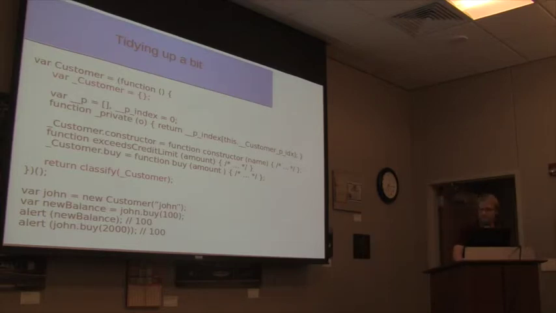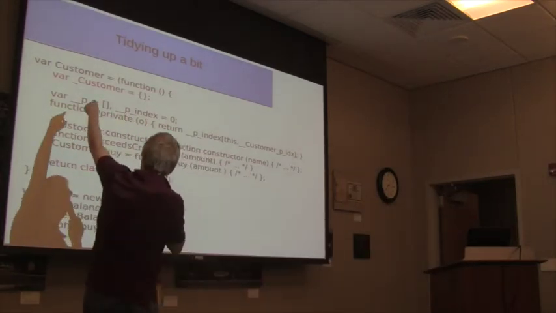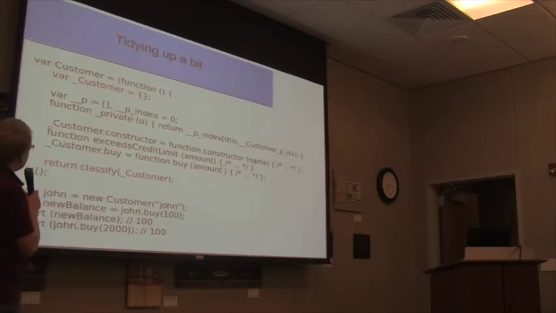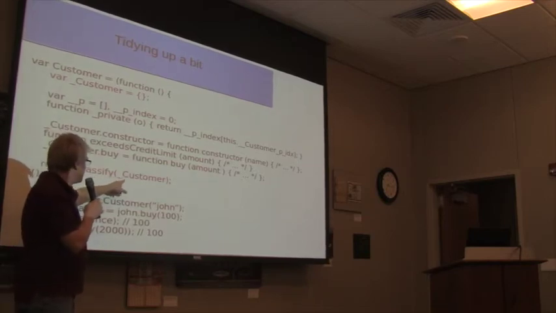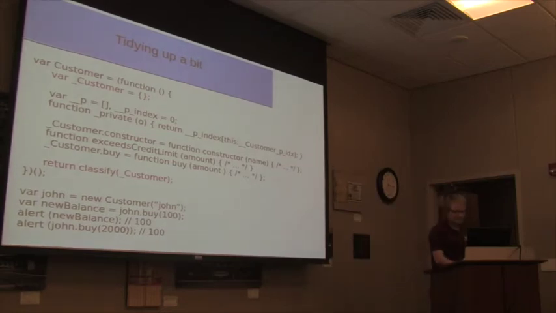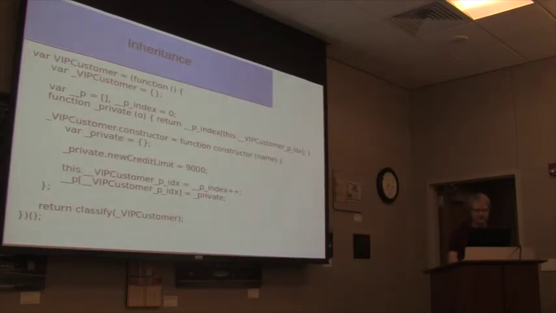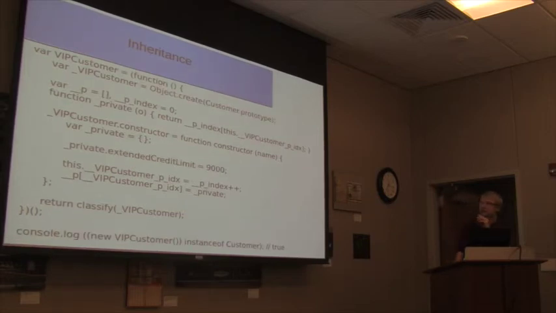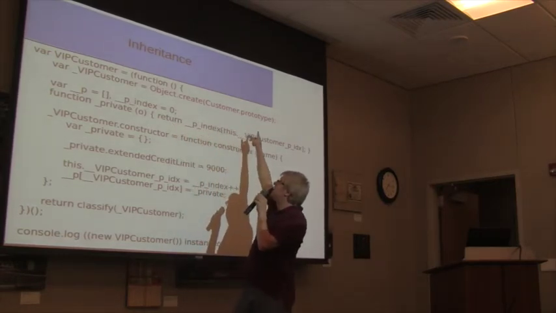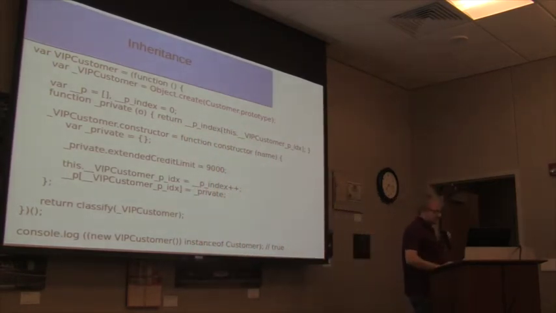Let's clean it up a little bit. At the top, this object is going to become your prototype, and then you can add your public methods to it. You can mix in your private methods, and then you just return it as a class. You can do inheritance here. Here's an object that inherits from Customer. It doesn't inherit yet. Now it does. All we did was, instead of having the empty object literal up here, we put Customer on the prototype chain.